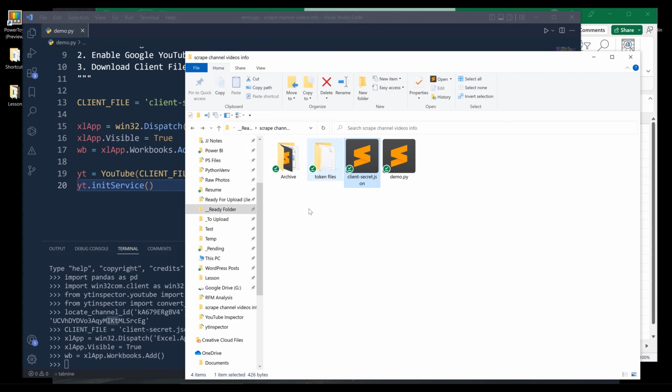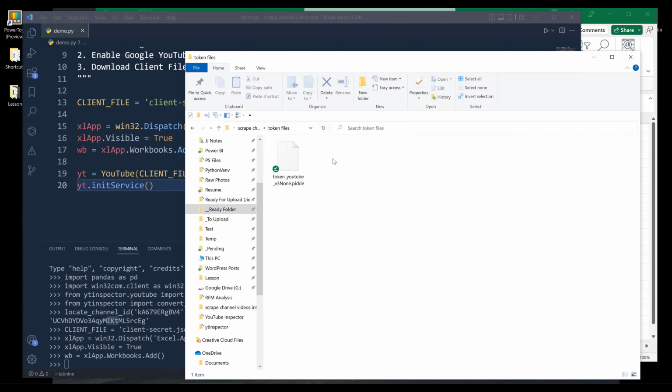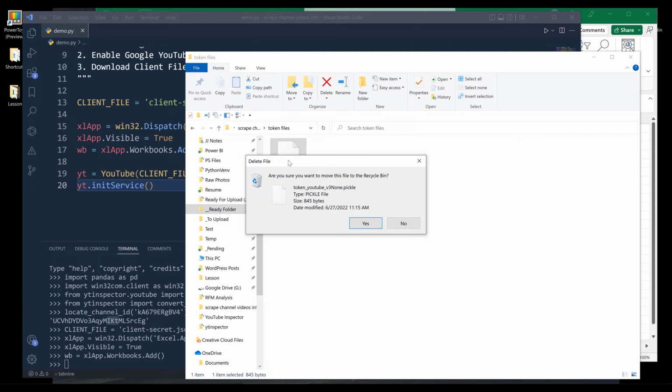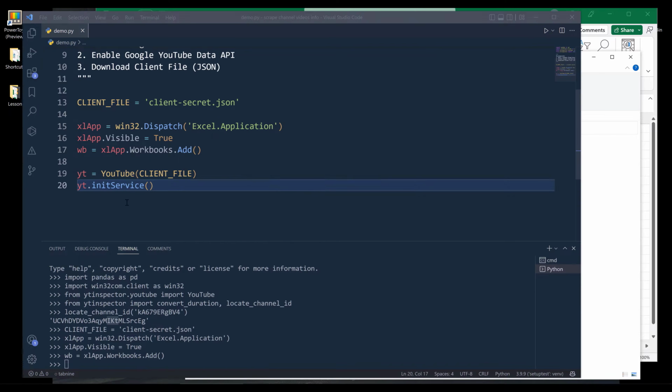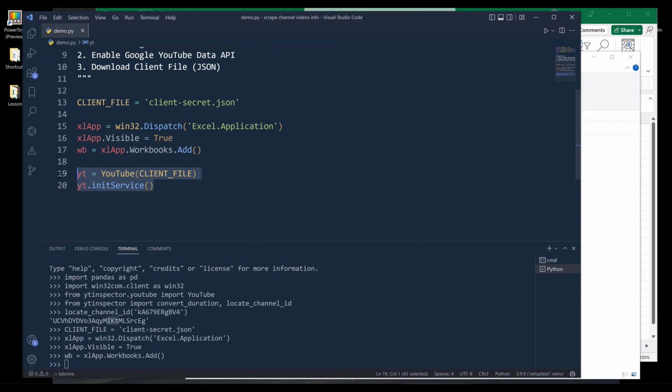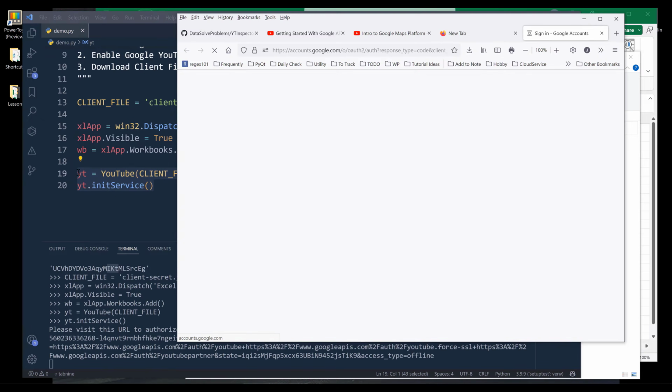Now let me go into my project folder, and since I already authenticated my account, it created this token files folder and stored the connection access. I'm going to delete the token file here, and I'll go ahead and run these 2 lines.